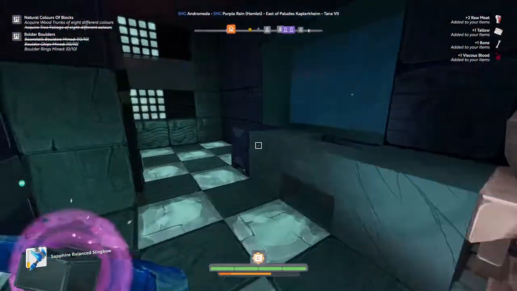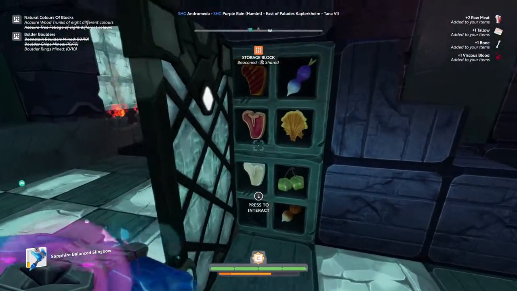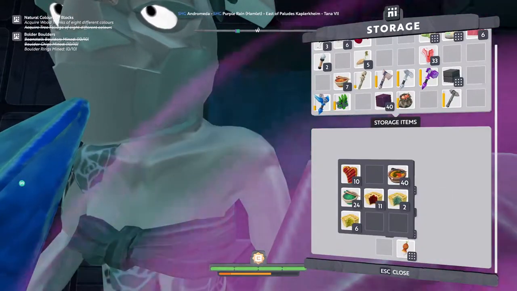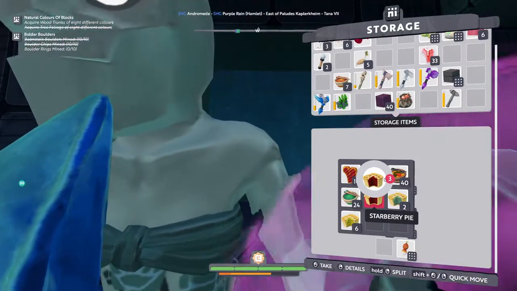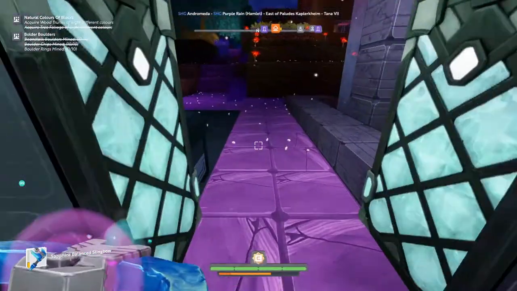So let me go in my little refrigerator. This is my kitchen. And this is my refrigerator. This is where I keep all my food. So I need my food buffs, you guys. I can't farm anymore without food buffs because you know what the saying goes, once you go food buff, you can't go back. Right, that's a saying.